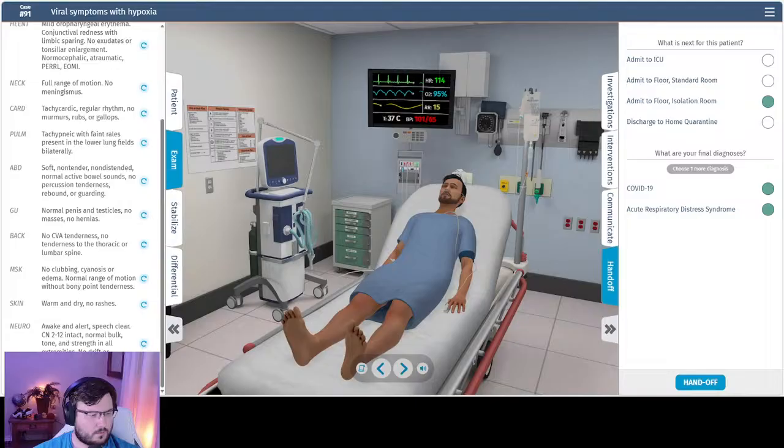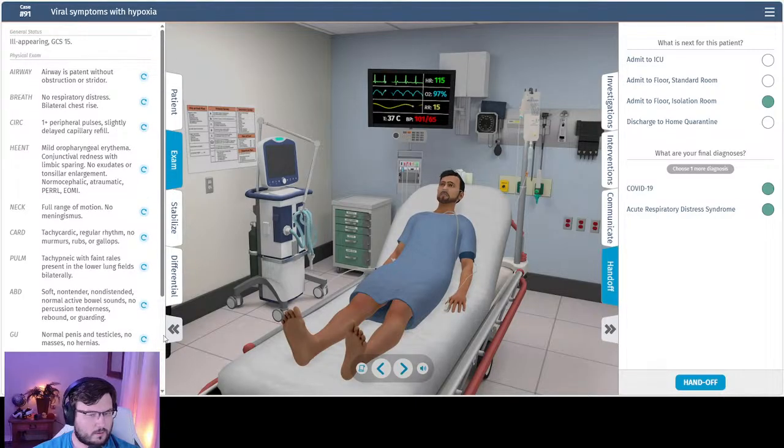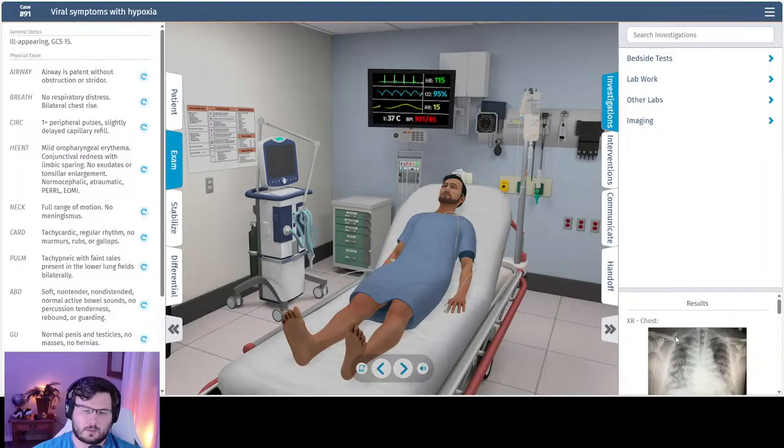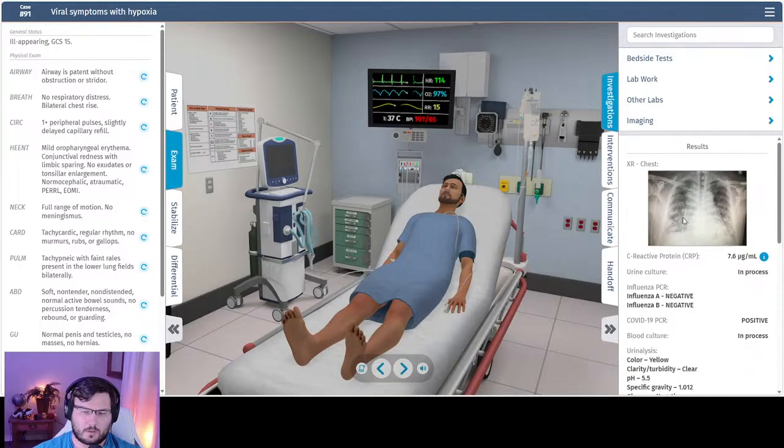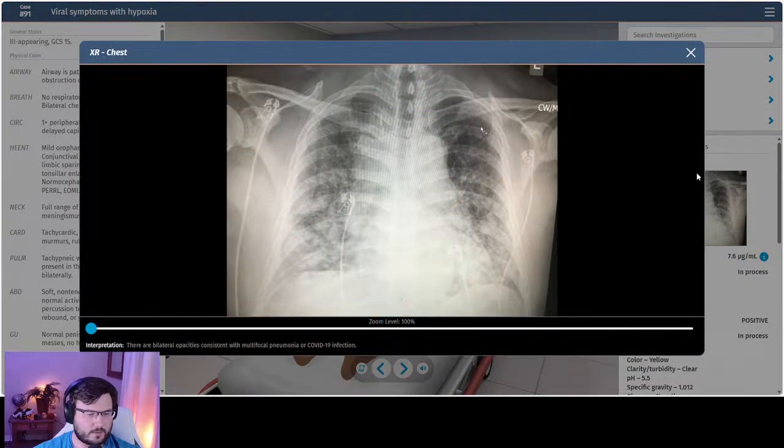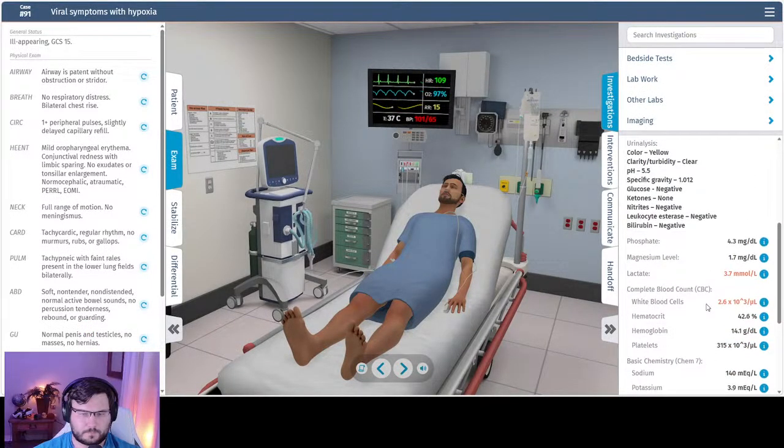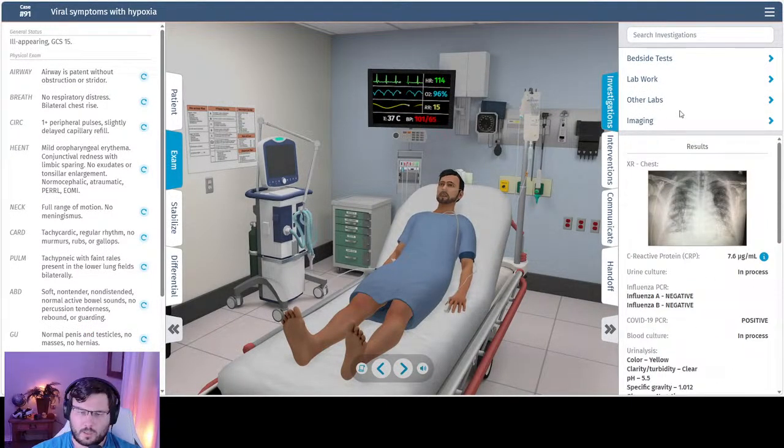I think we're okay. We did do a chest x-ray, did we not? Okay, and it just shows the opacities, which is clear pneumonia, I guess. Is there something else I'm missing?